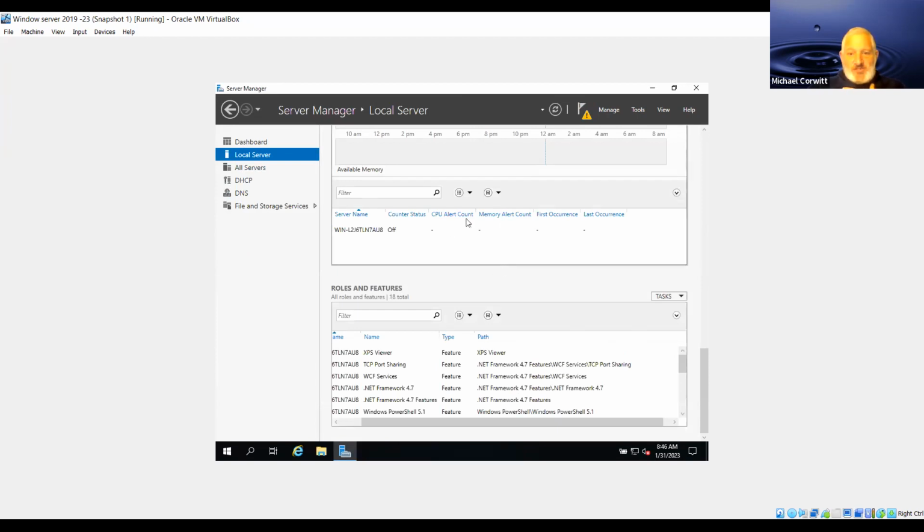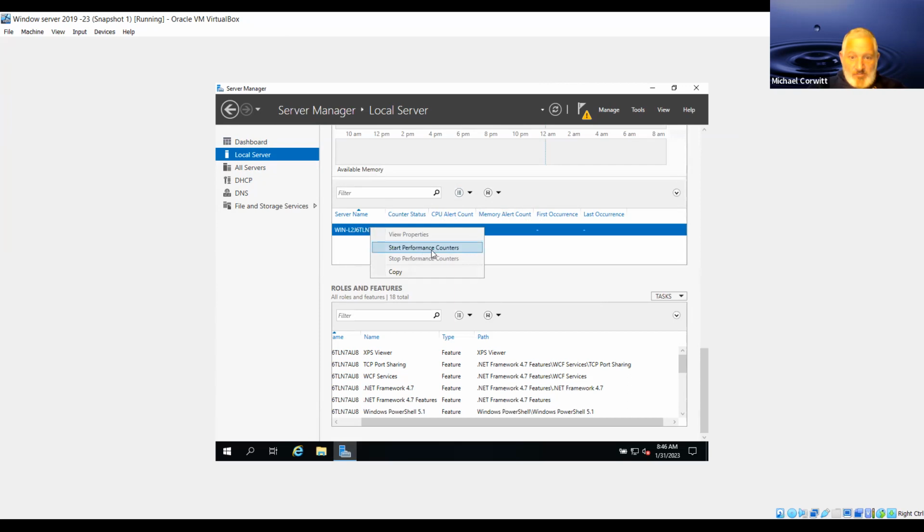But the projects that we're going to be looking at, let's go ahead and stop. Let me see what else I want to do. Let's go into right click, start performance counters.